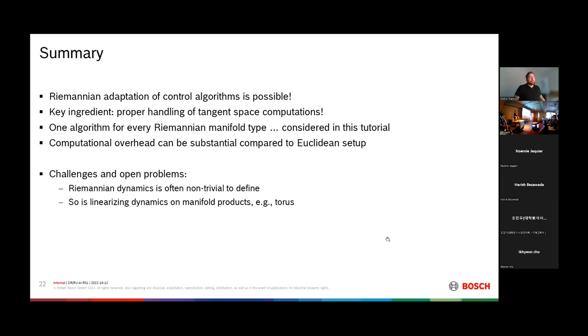Yeah, please. Thank you for the nice talk. I'm also interested in this application of Riemannian manifolds for control. But the main point is how to evaluate the error for feedback. If you evaluate the error on the manifold, I think it's better to utilize the error information. But sometimes it can also be equivalent to gain design. Scaling the error is also the same as gain design. So sometimes the application of Riemannian manifolds can be considered a little bit trivial because it is equivalent to a gain design problem. What do you think about this?